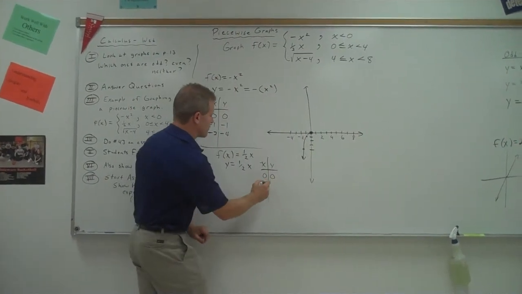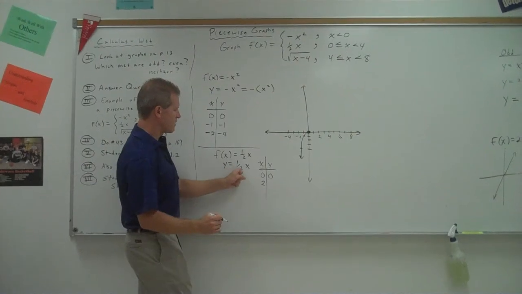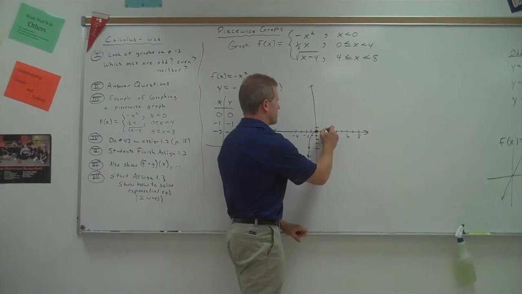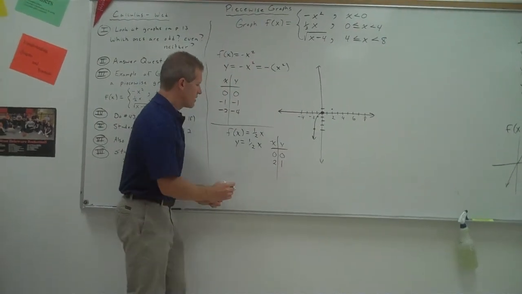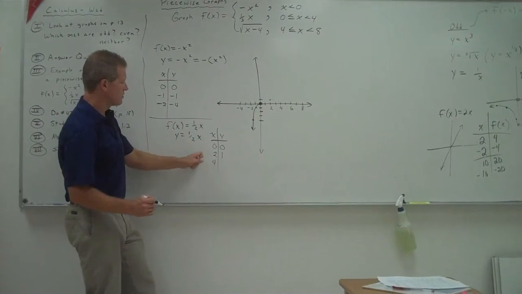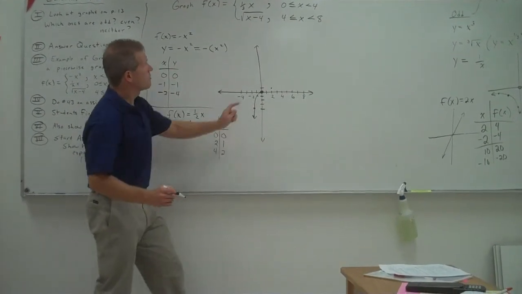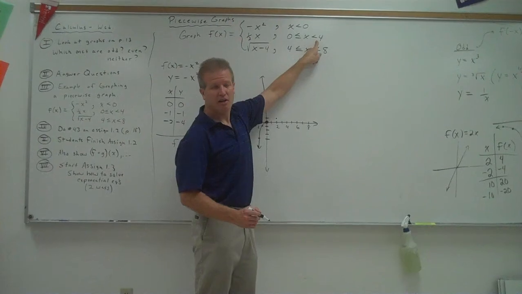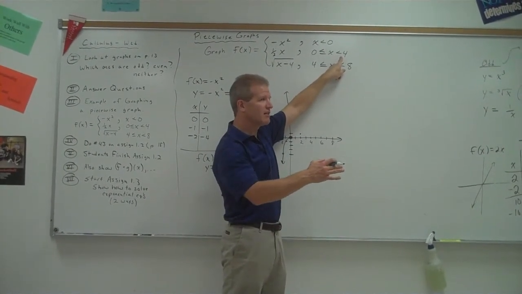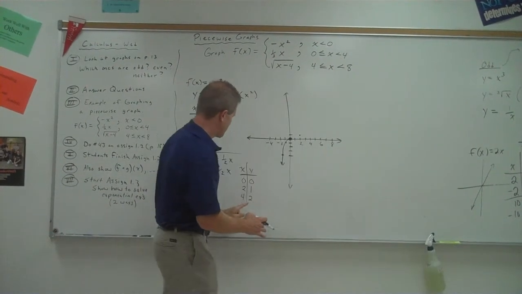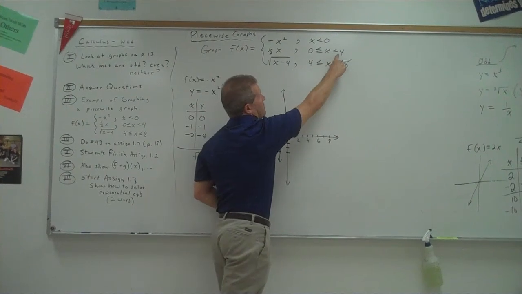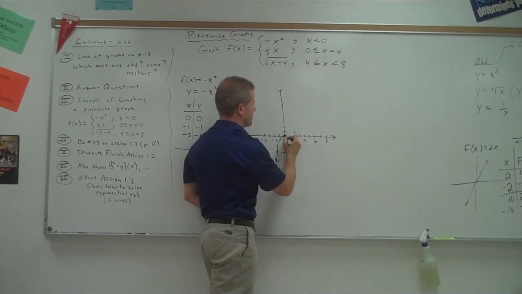Maybe I'll plug in 2, for example. Y equals 1/2 times 2, which would be 1. Graph the point 2, 1. And maybe I'll plug in 4. 1/2 times 4 would be 2. But be careful, see there's no equal bar here? X can't equal 4, it can equal anything up to 4. Like it could equal 3.99999, but it can't be 4. So what I do is make this an open circle because of that lack of a bar right there. So 4, 2 would be right here.